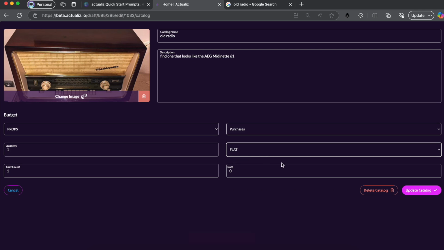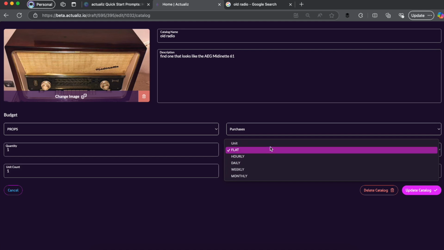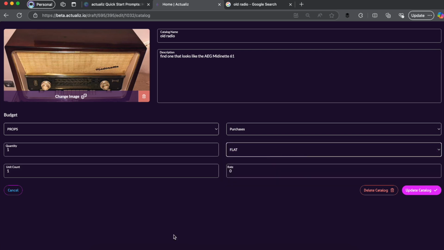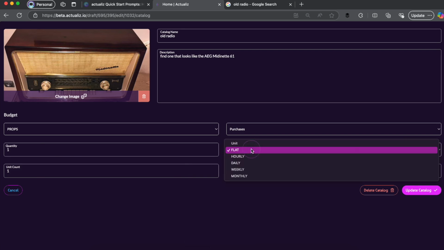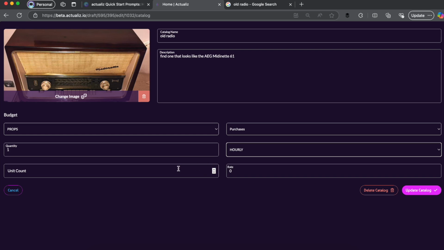If you had a cast member like Jim, for example, in the previous scene, Jim might get a flat rate, or Jim might get a daily rate, because Jim needs to be on the set for 2 or 3 days. We might need to do a weekly rate. So that's what you would use this for right here. So for our radio, it is a flat rate. And again, for anything other than flat, so if you're paying by hour, that's where you might need to adjust this. So I need one radio, and I need it for 9 hours. That's what this is saying right here.